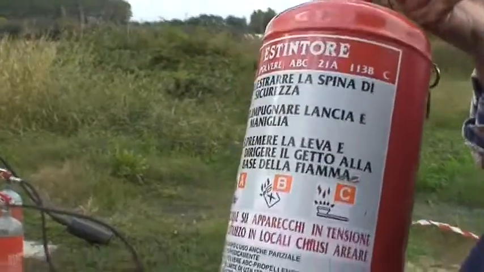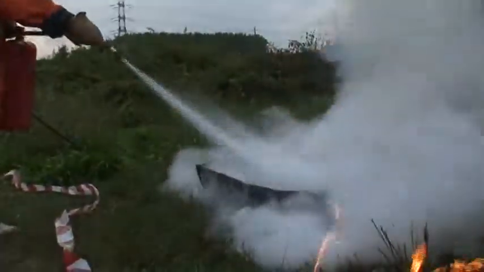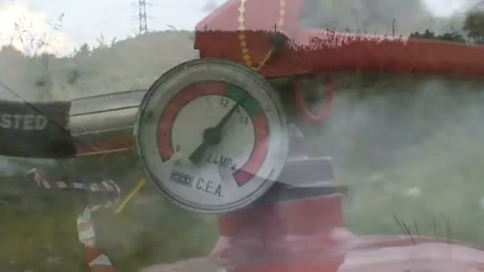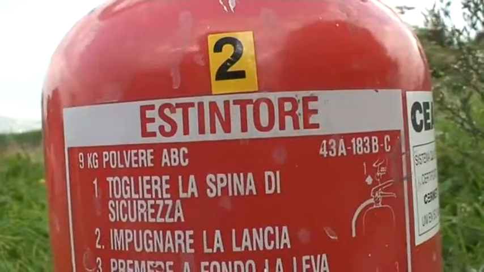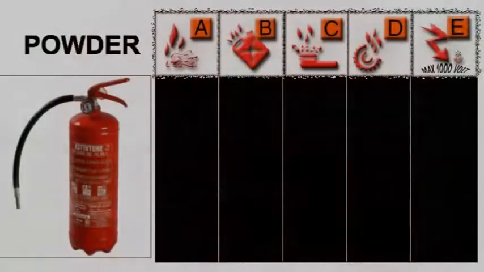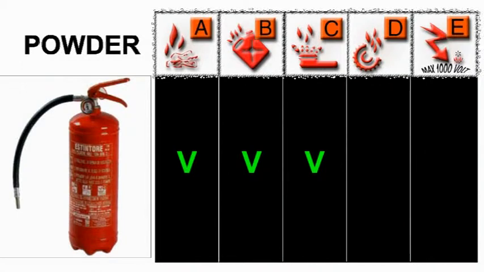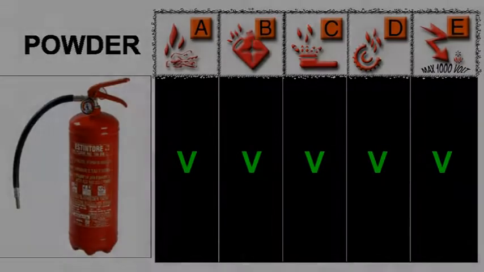Powder acts by smothering flames and is suitable for putting out practically all kinds of fires, even Class D fires. Because of their efficiency and versatility, powder extinguishers are the most common. However, they do leave a lot of persistent residue behind and are for this reason not ideal for delicate electrical material.